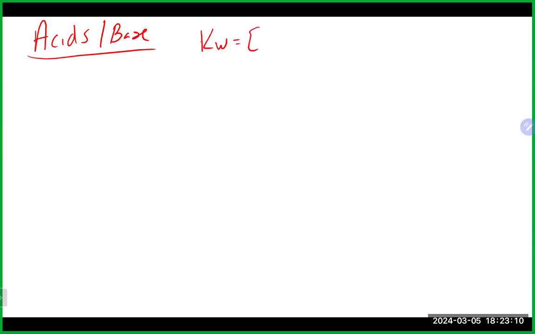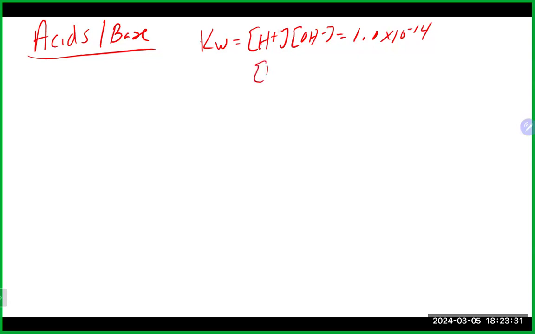Okay, so we've been talking about chapter 13, I think. So we've talked about acids and bases last time, and we did a bunch of calculations. We talked about Kw, which is the concentration of H plus times the concentration of OH minus, and that equals 1 times 10 to the minus 14. We could use Kw to calculate either the H plus concentration or the OH minus concentration, and we could compare those two to figure out whether or not a solution is acidic, basic, or neutral.